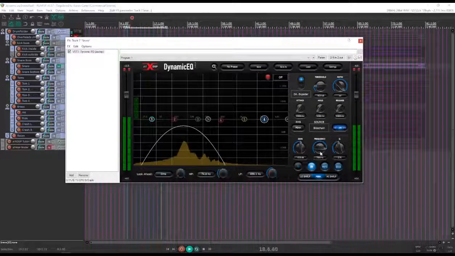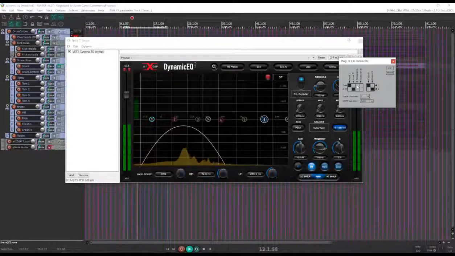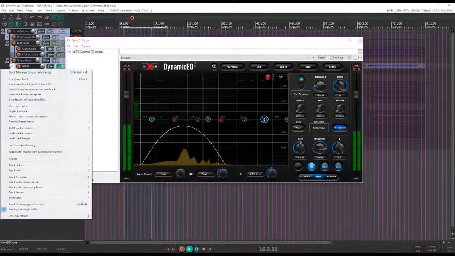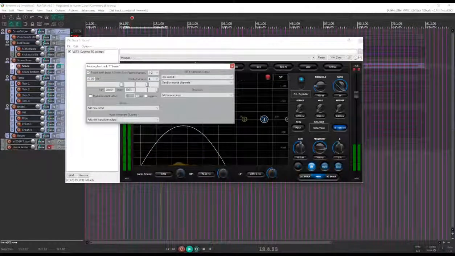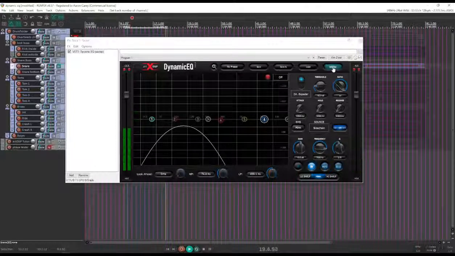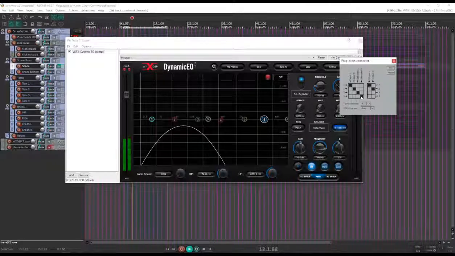Let me show you, if I had the side chain on, we shouldn't be able to hear because the side chain is in. Right, so here's what the side chain should be. It should be nothing. That's because 3 and 4 are the side chain inputs right here by default in Reaper.